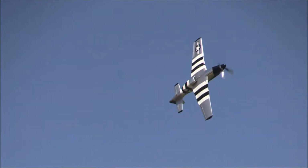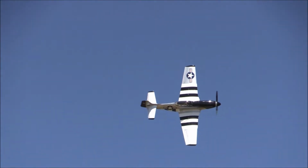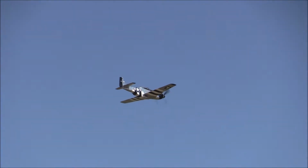The silver ring behind the spinner represents the shining halo of the guardian angel who guides service personnel, having given the ultimate sacrifice, to their final resting place. The black and white stripes on the wings are there as they were on all Allied aircraft on D-Day, June 6th, 1944, when the Allies attacked the German-held northern coast of France. The stars and bars proudly displayed represent the armed forces symbol that all United States fighter planes carry. It carries the post-war version because Quicksilver was never part of a unit until after World War II.